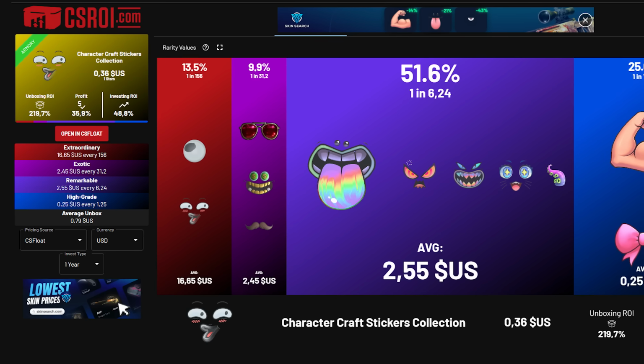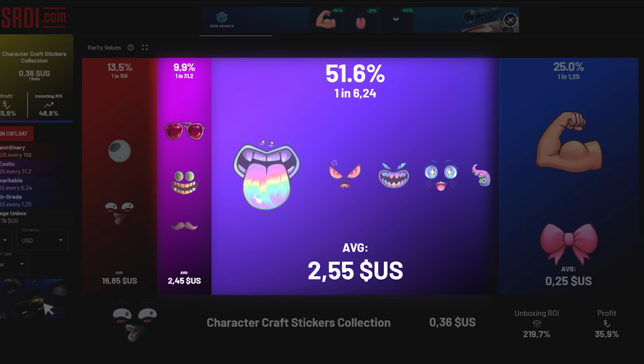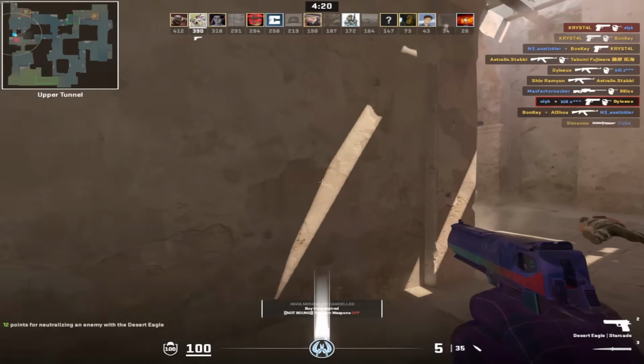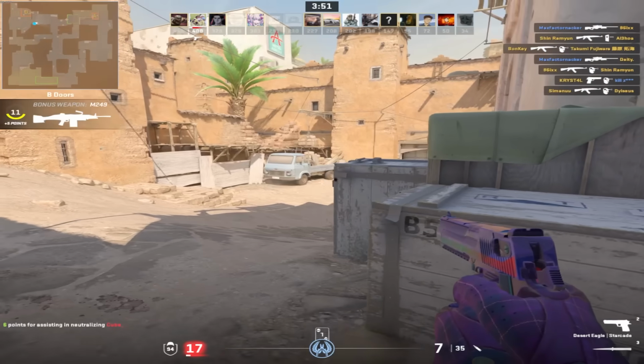On the other hand, the character craft stickers were actually the best value before they were removed. The purples were worth more on average than the pinks. That made them one of the most consistent options for profit without relying on pure luck. If your goal is consistent returns and minimizing risk, those kinds of stats matter a lot.